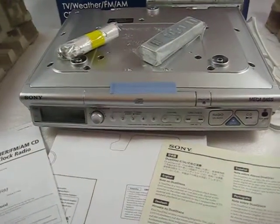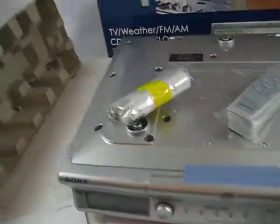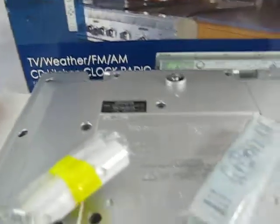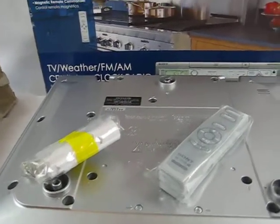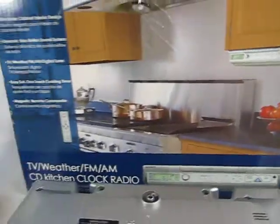Hi there, so making a video of the Sony TV Weather FM AM CD Kitchen Clock Radio for sale that will be posted on eBay. Maybe Mercari, I'm not sure yet. But anyway, the link will be on the listing. This is what it looks like mounted on the box camera, box picture.